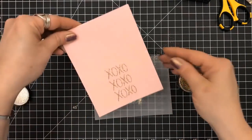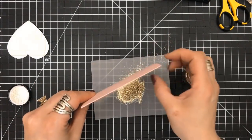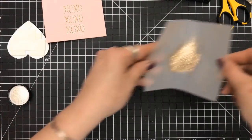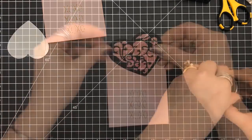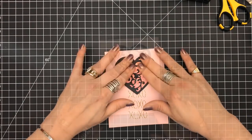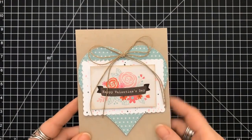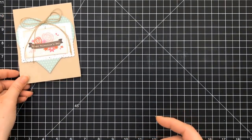I'm going to use this beautiful glitter and go right over that so that now you can see the 3 XOs that I stamped. I do varnish that. I actually do that off camera, just to make sure that the glue is adhered down onto the embossing powder. And then I set my heart in place, just coming over that top one. So those are the 5 cards that we created.